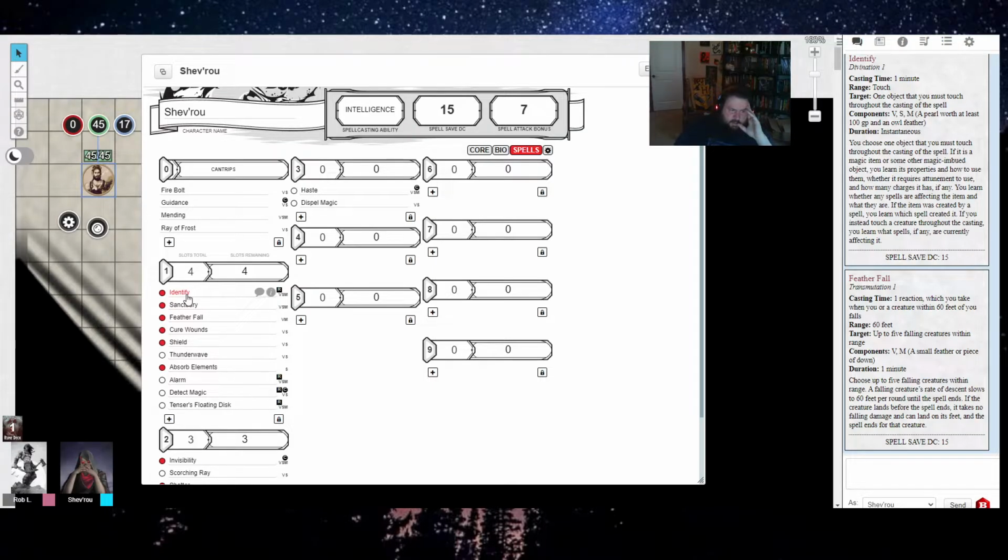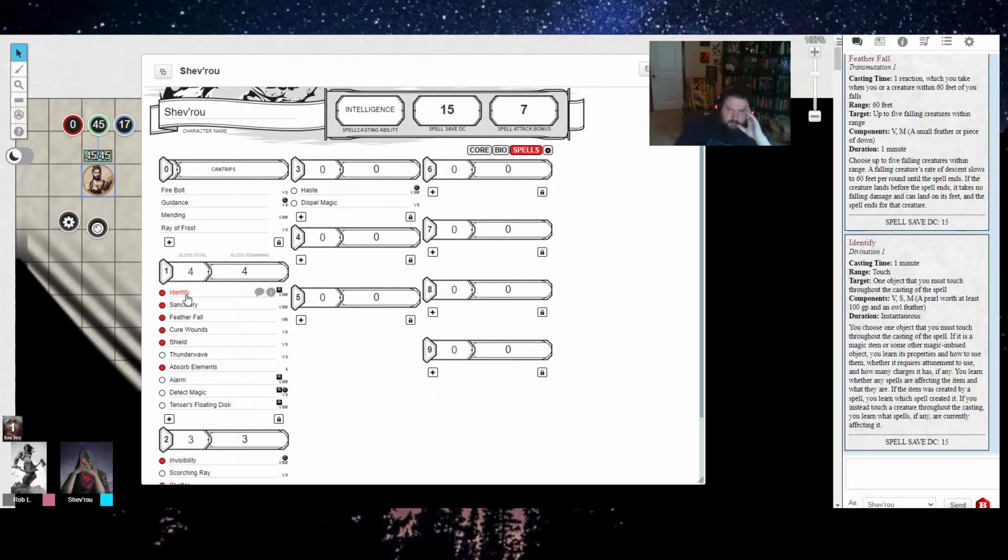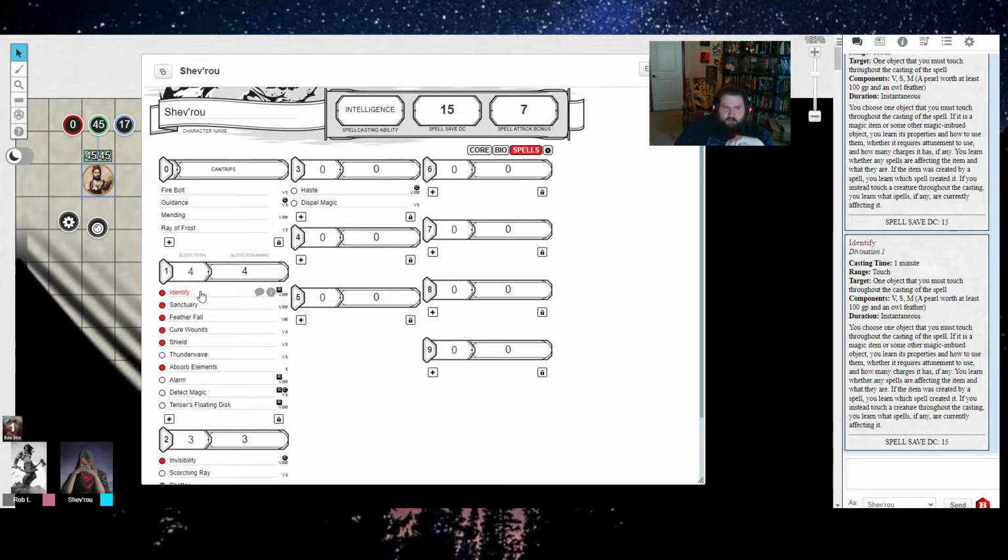I don't know, this ammo tracking is very finicky. No, it didn't fix it. So this sheet might just be bugged. What should happen is when you click on them, it should automatically minus the spell slots. But if it doesn't, you would just click it down when you use it.